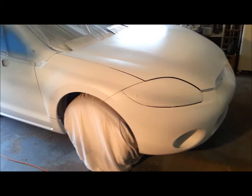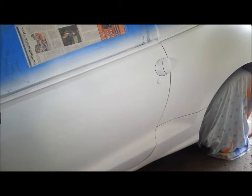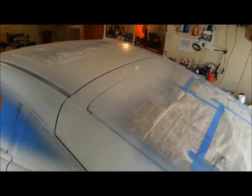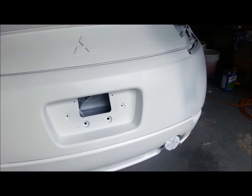But the areas that are going to remain white, such as in front of the tire, down around the fog light, center section up here on the hood, those areas have about 6 coats of white on them. So you can kind of get an idea of where the white's going to be going on the car. It's definitely going to be going up over the roof, down the back. Lower skirts are all going to be white. A good part of the back of the car is going to be white.